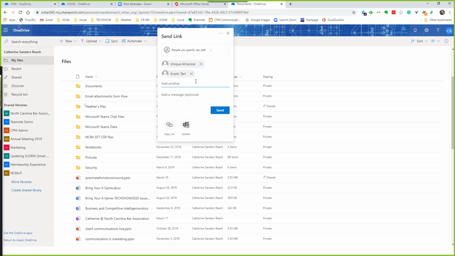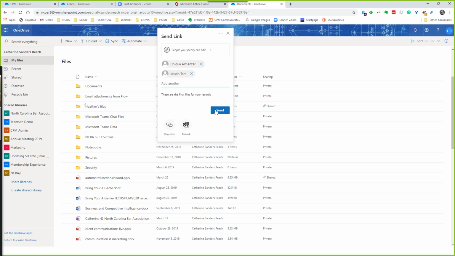When you try to do this with someone outside of our organization, then you may have to copy and paste their email address in it because it takes a second. Then I can add a message. And then I can go ahead and click send, and it will send it off to them.